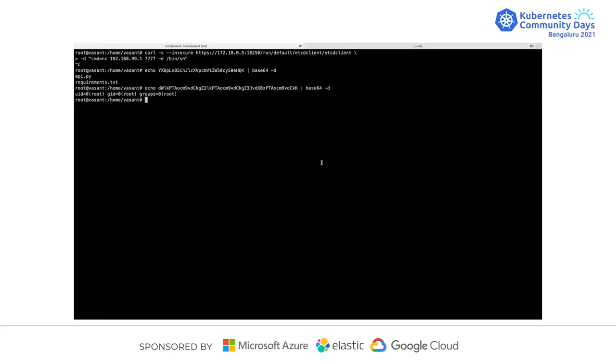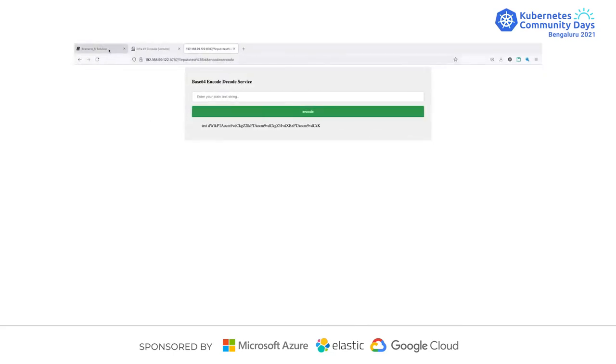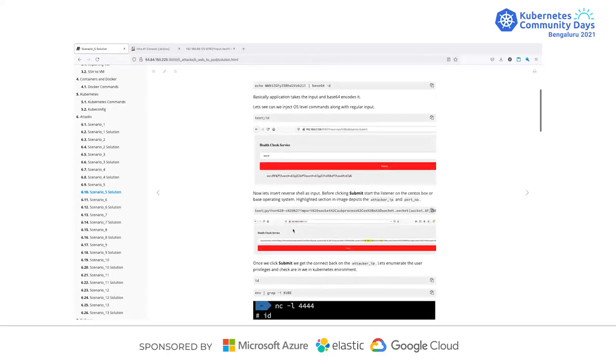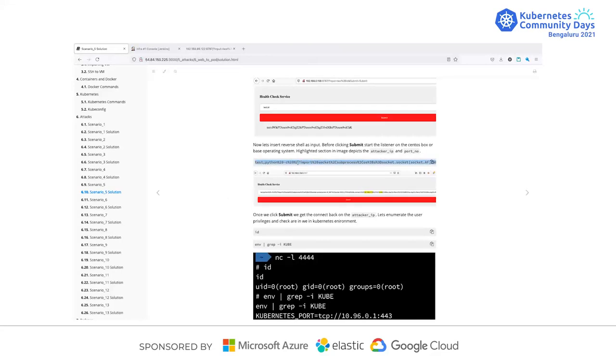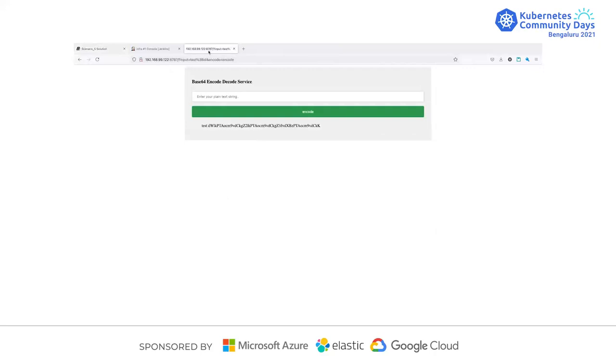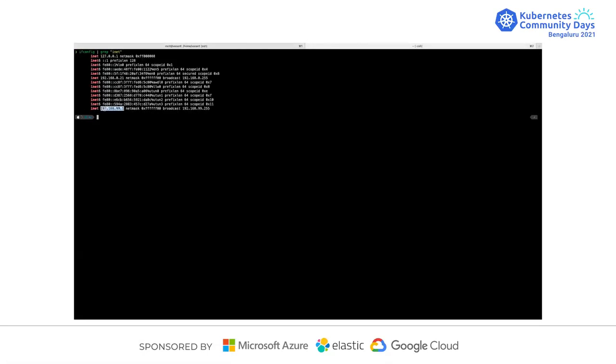Now that we have identified there is a code execution bug inside this container, the attacker will try to perform a reverse connection. This is the one which the attacker uses, so I want you all to be very careful with this one. You put this command here, and there are two parameters which you should change. This is the attacker IP, which is your host IP, wherever you're trying to attack. In my case, this is my attacker IP, and I am initiating a netcat listener on port 7777. So I will give this IP address and port 7777 here.